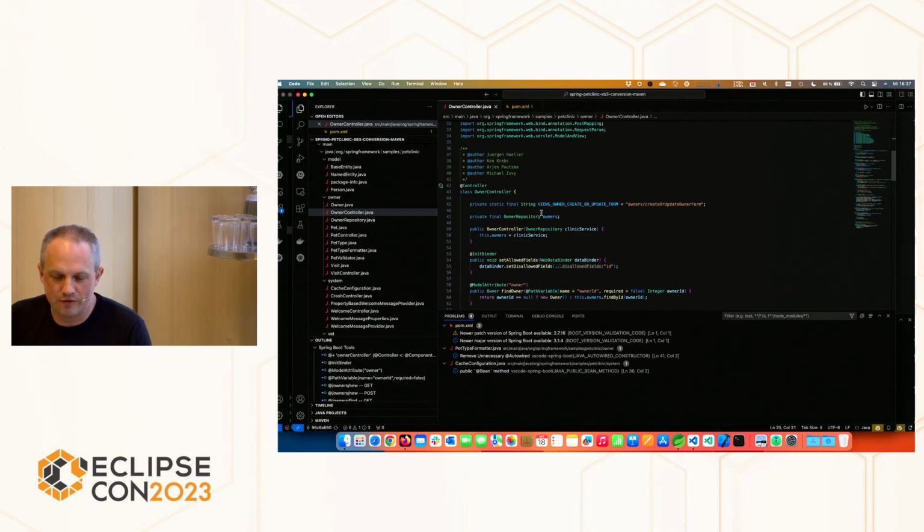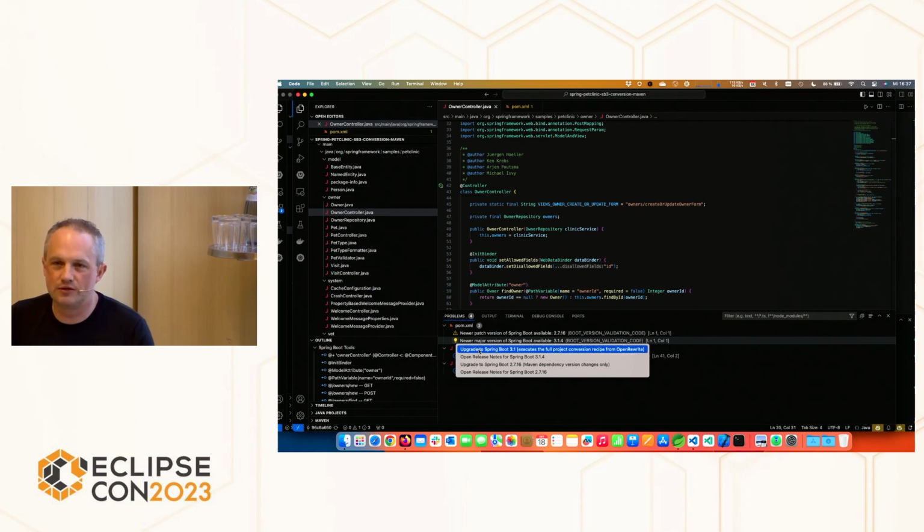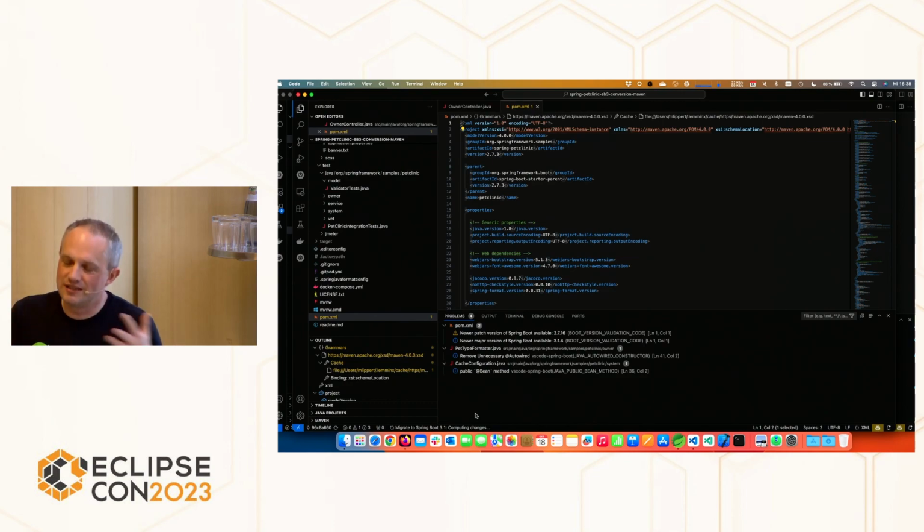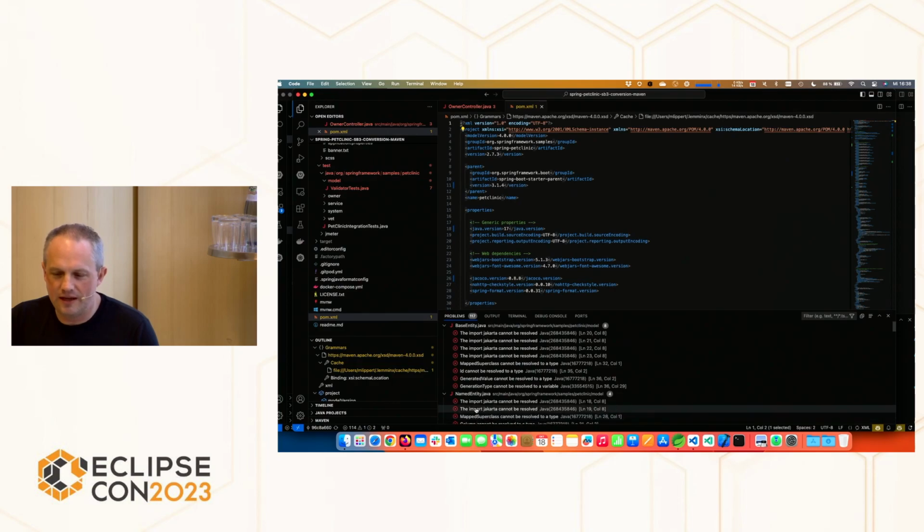And if you see there's a new major version, for example in this case, there is a way to say, go, upgrade. Execute the full OpenRewrite recipe description for this migration. If I do that, it takes a while to do a few code changes, not that many, but that is because OpenRewrite really tries to resolve the whole world, create all the ASTs around, and then execute the recipes. We can take a look at the changes, and you will see those recipes change the parent version of Spring Boot.